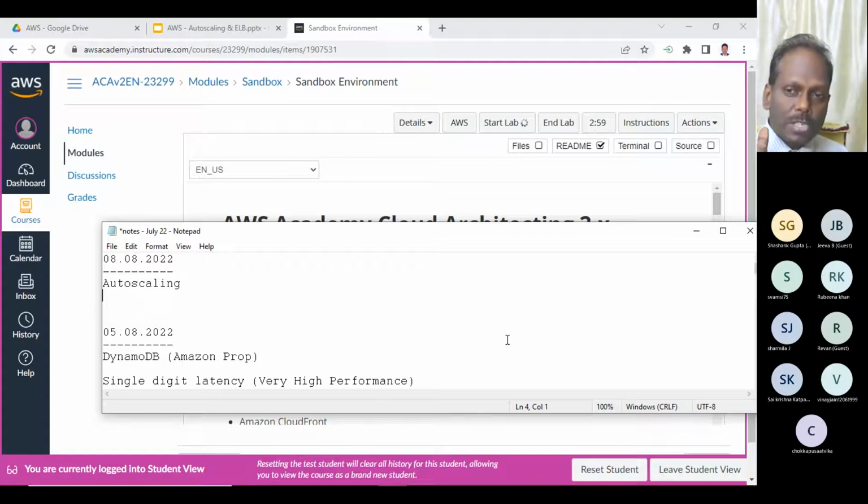Then the third part is that we manually create some load, as if the application is being driven. When the load is high, it should automatically scale up to another instance, and you can see from the instance dashboard that the second, third or fourth instance is created automatically. So there are 3 steps for us to do in this auto scaling. Ready everyone?